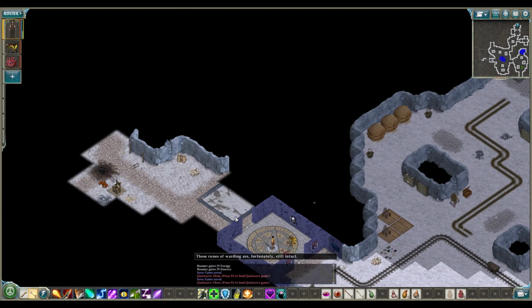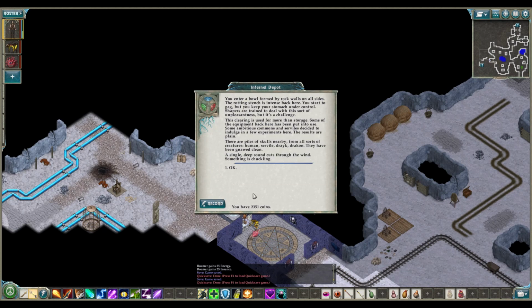And we got a dead. We got a body up here. You enter a bowl formed by rock walls on all sides. The rotting stench is intense back here. You start to gag, but you keep your stomach under control. Shapers are trained to deal with this sort of unpleasantness, but it's a challenge.